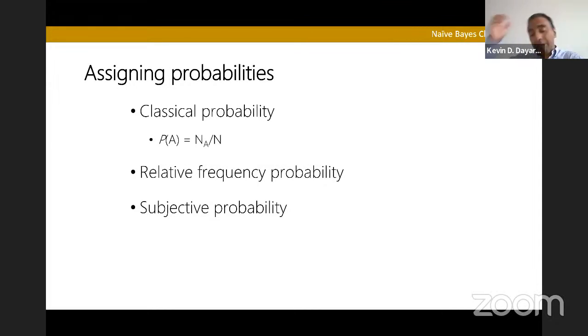We typically speak about the probability of an event, say event A, occurring. For example, going back to the example about rolling a die, 1 through 6. The probability of the die landing on 1, or 6 for that matter, is defined as the number of ways that event can occur over the total number of outcomes. So in that case, the probability would simply be 1 out of 6.